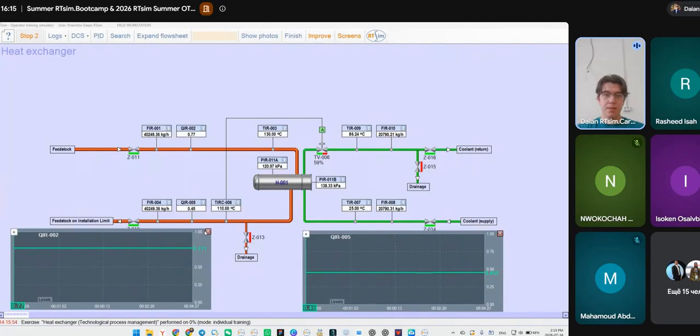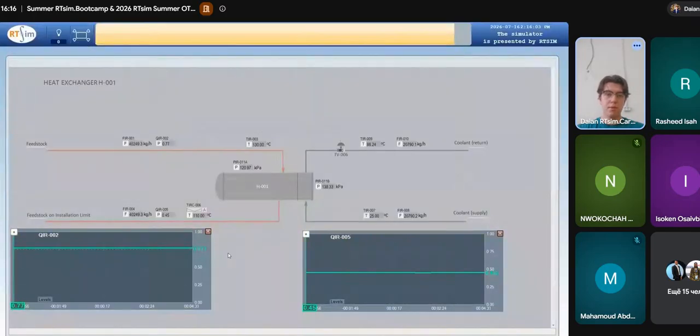Let's go to the distributed control system. Now we should operate this unit like the operator of the heat exchanger system. So we should reach some parameters and do a task.